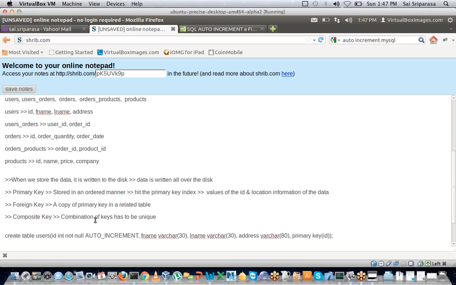So this has to be unique. At that point, we would be putting an index for both of these. And if somebody asks you, do you have any idea about, let's say, a multi-column index, at that point they are referring to a composite key.